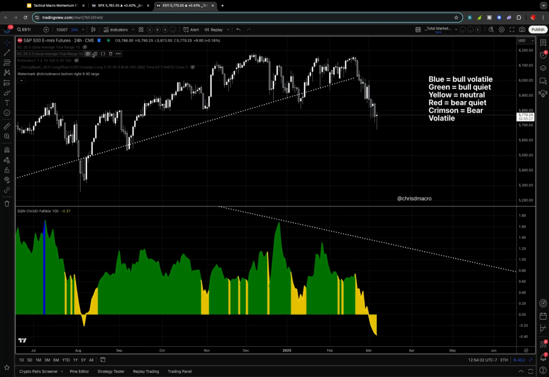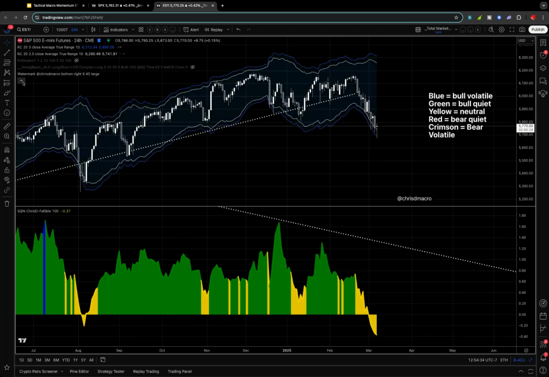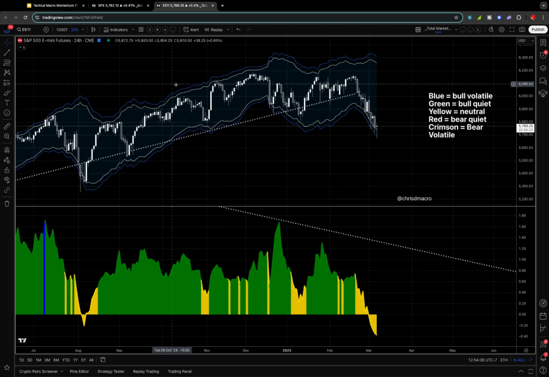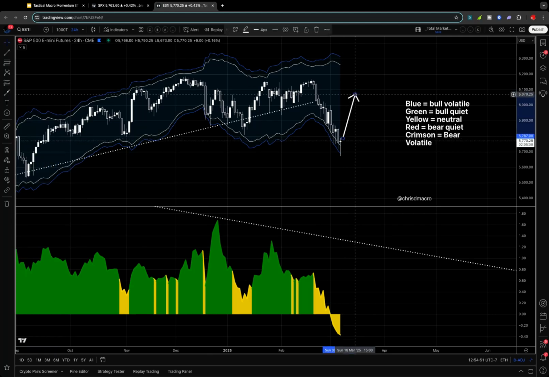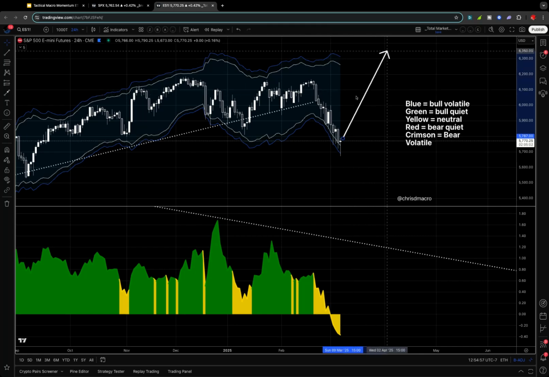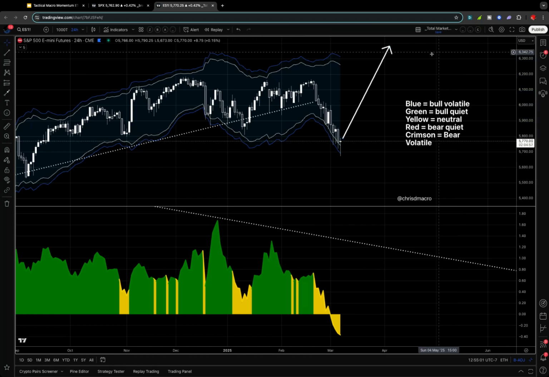My mean reversion strategy is down at the bottom of these bands, these channels. And so I would be looking for a move back up into somewhere up into this area right over here, maybe the 6,000 level. We could even see a move that kind of comes back, takes some time and starts going that way.